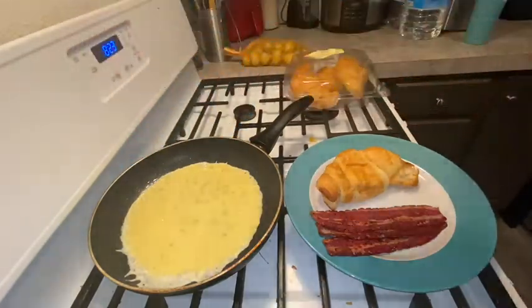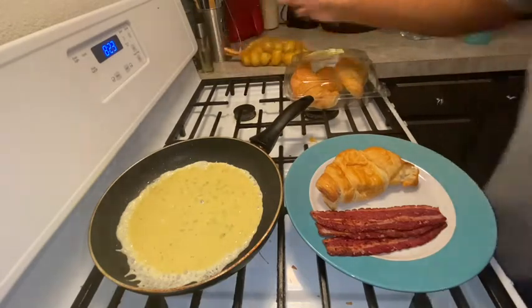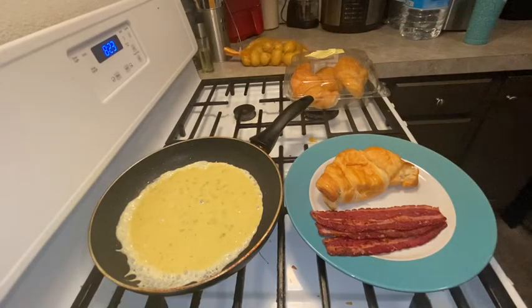Trying to get this waistline down. I'm trying to get snatched. I'm just trying to snatch for my birthday. You know, and I'm going to get back to it. I just want to be snatched every now and then. Occasionally snatched. I don't put no pressure on it.